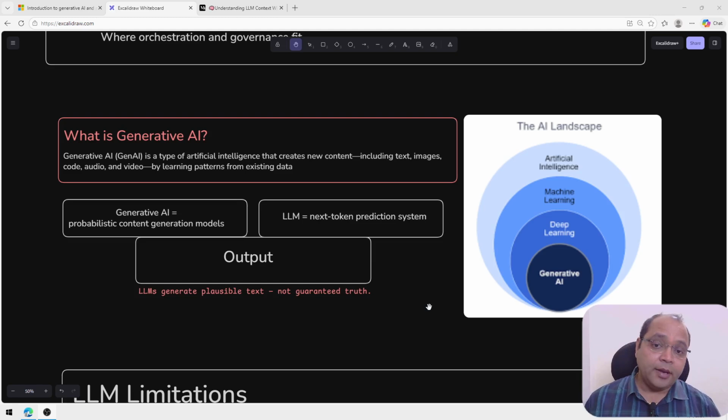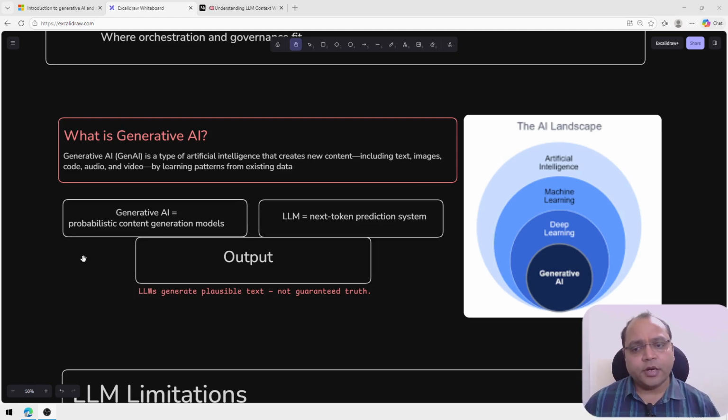Where does Gen AI exist in the AI landscape? You can see on the top we have artificial intelligence, then machine learning is a part of artificial intelligence, then deep learning, and inside deep learning we have another layer called generative AI.